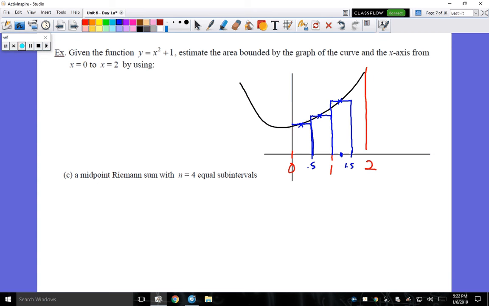And then, yes, at 1.5, all the way to, because you're looking at 4 equal subintervals, 1.5 all the way to 2. At 1.75, right here where this x is, that's where the midpoint is going to happen. Okay? So again, the biggest mistake people make with this is that they think that, okay, you still have this 2 minus 0 over 4, which the delta x of each one is 1/2, or 0.5. Okay? That is the width of all of these rectangles.